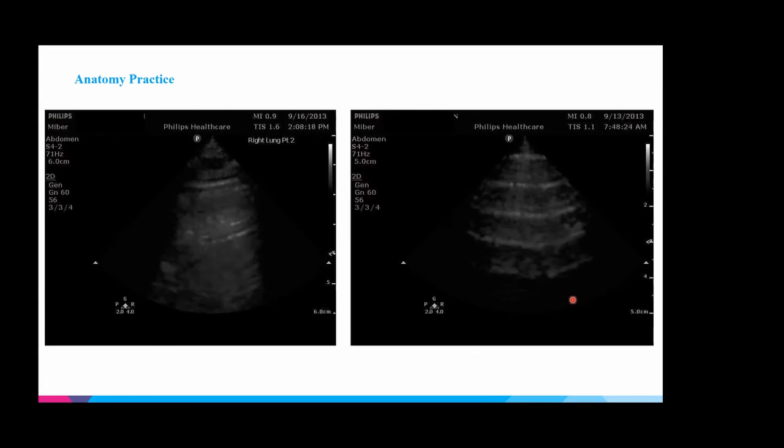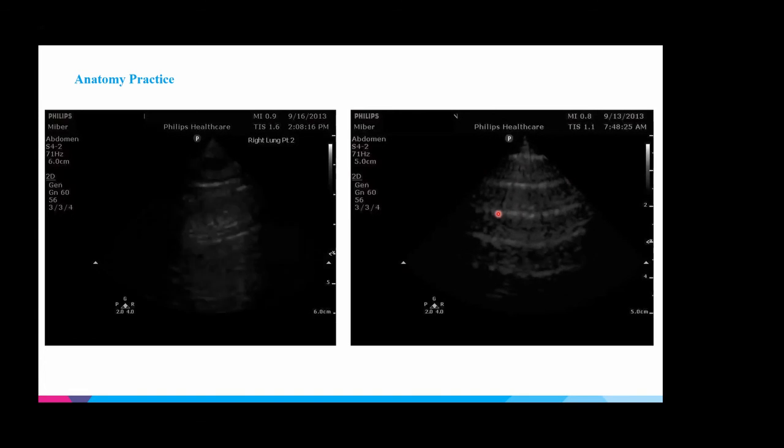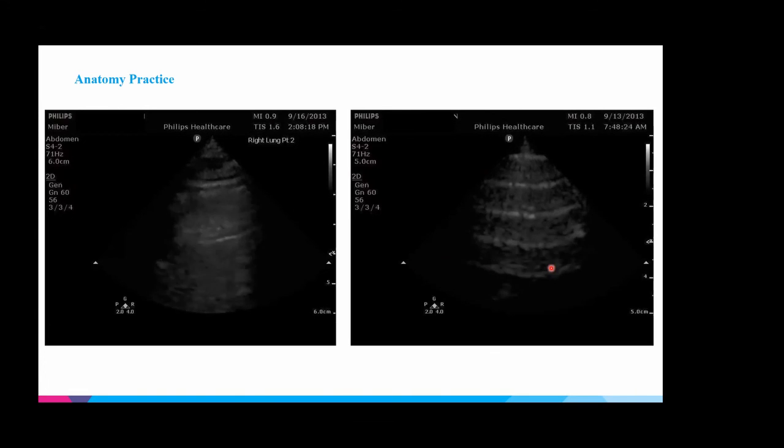Also A lines, but there is no sliding, right? Yep, I agree. So this is the pleura up here, and then you actually see quite a few A lines that are just parallel reflections as you go deeper and deeper. I think maybe there's some movement of the probe as the clip is going on, but I agree there's no significant shimmering in the pleura. I would say there's no lung sliding in this view.